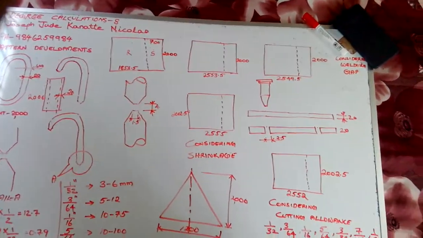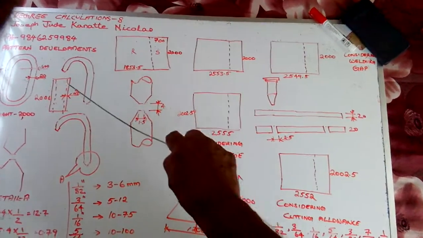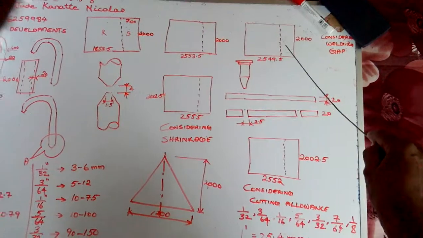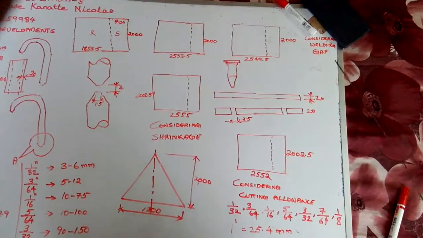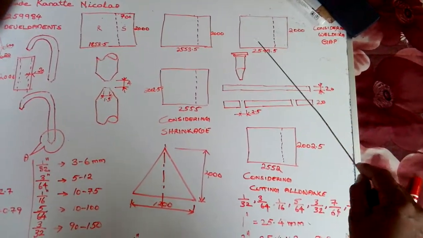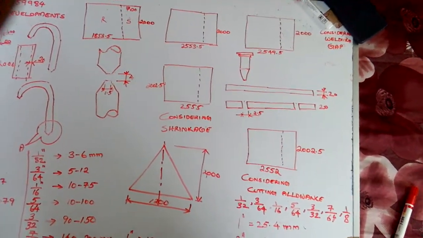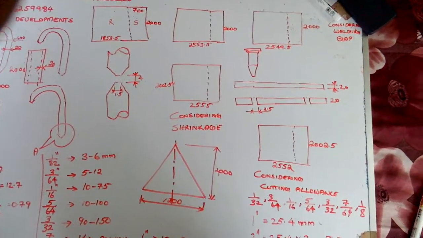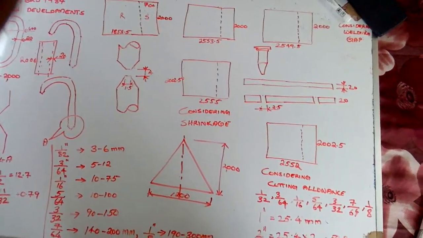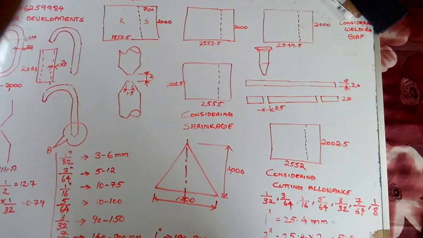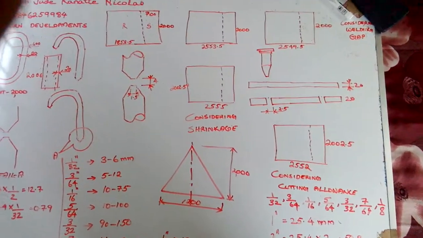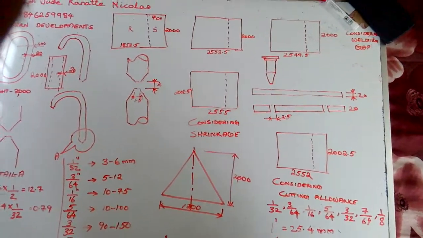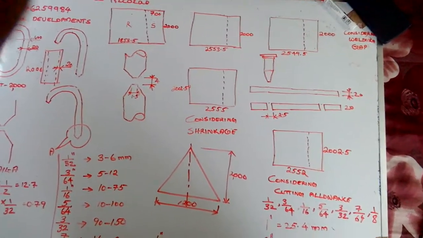So we are going to make this kind of one job using this measurement, 2549.5 into 2000. We will mark this in a plate. Actually, if it is a big plate, and we are cutting only one plate from that big plate, mostly we will be using gas cutting. Sometimes it may be plasma cutting. It is having 20 mm thickness. So we will be using gas cutting or plasma cutting.